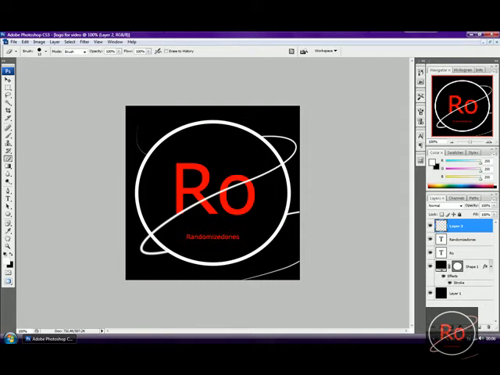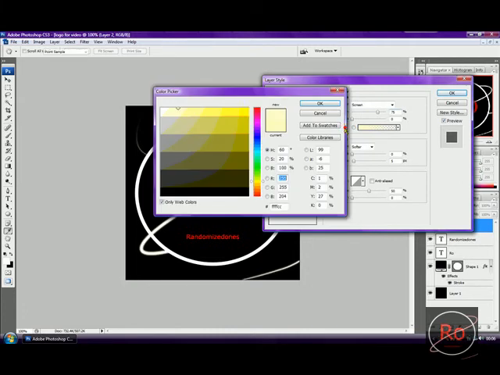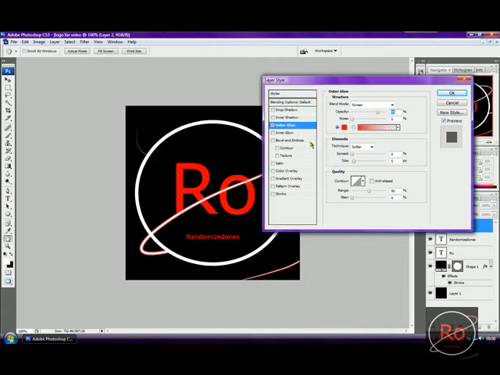But then just make sure all lines are perfect. And as you can see, it makes it look like it's weaving out of the logo. Just make sure all the bits are gone. And then right click, blending options. And as you can see, you can put outer glow on. Then we like red because it goes with the setting of our logo, but any colour for you, obviously, because it's your logo. And then you can put the spread bigger or lower, and as you can see, if that happens then you've missed a bit, so I'll sort that out.